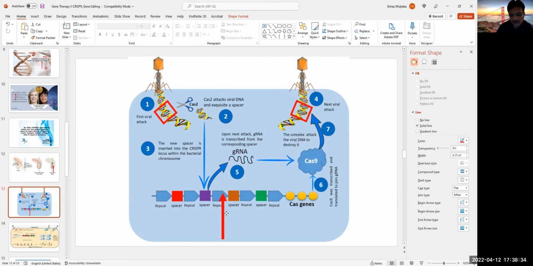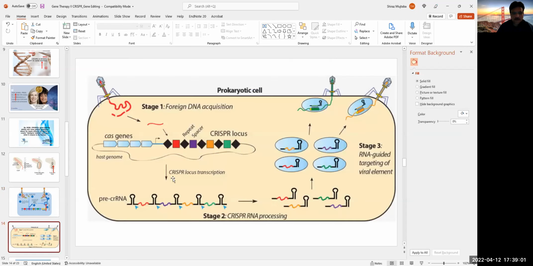So this DNA, this RNA, they work together with Cas protein. What is Cas protein? Cas9 is an RNA binding protein as well as a nuclease. This is the guide RNA that takes Cas9 to the DNA of bacteriophage, and Cas9 is a DNA-based nuclease. So this is a little bit more in detail, but it's the same thing.